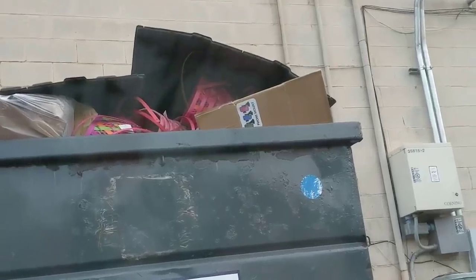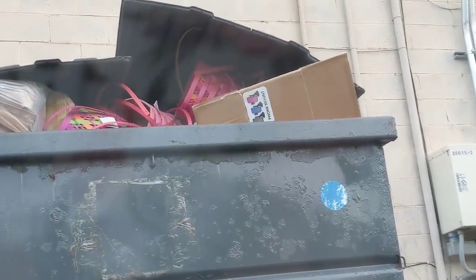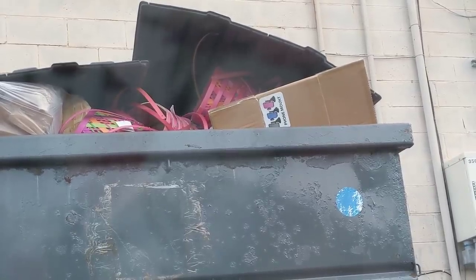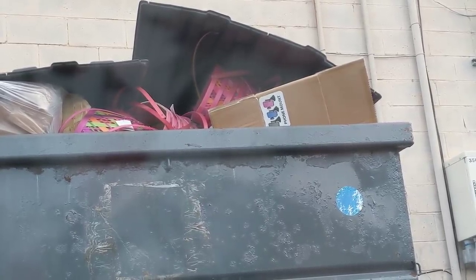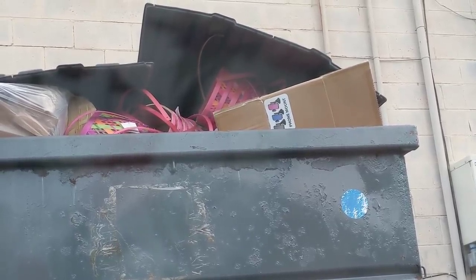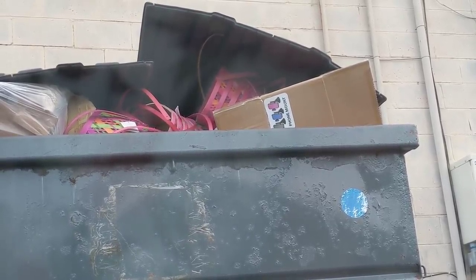This is the $5 store I just pulled up to and obviously there's tons and tons of Easter baskets. It looks like they may have pulled one of the little nails out or whatever that connects the handles, but I'm hoping it's not destroyed too badly so that I can take them home.